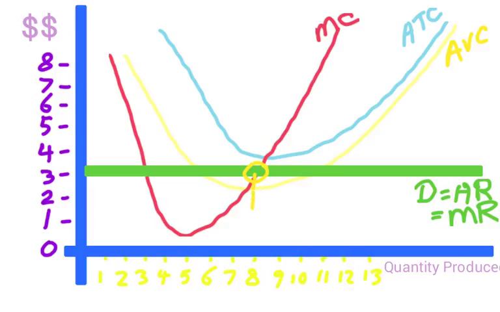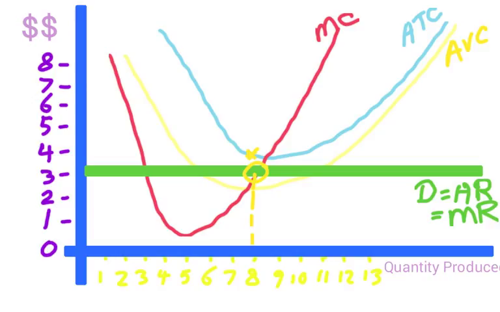If we did maximize profits, we would look at that quantity. It's around 8. And so our profit maximizing quantity is at 8. But we also see that the average total cost at that quantity is higher. It's around 4. So we'd be losing money. Now the question is, should we shut down? Should we not operate? Is it better to not produce at all? Or should we produce 8 and incur this loss?